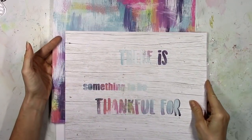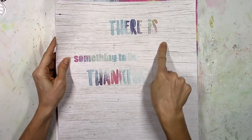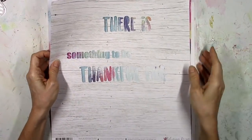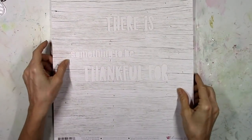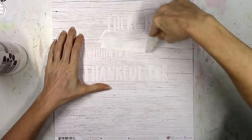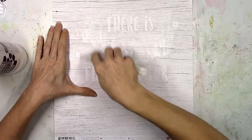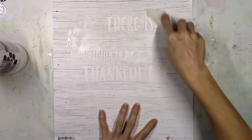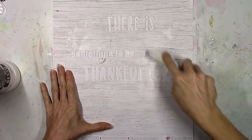And I went to Pinterest and thought, I need to find a fun quote that has to do with being thankful or being grateful, because I've already used thankful and grateful and I couldn't think of a title. And so I found this quote that says, there is always something to be thankful for. And I thought that would be a really nice quote to use, and I thought I could make it into an entire background design. So I found a couple fonts on my computer and cut it, and I'm going to add the word always later. I cut that separate.